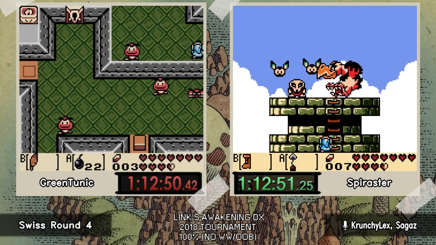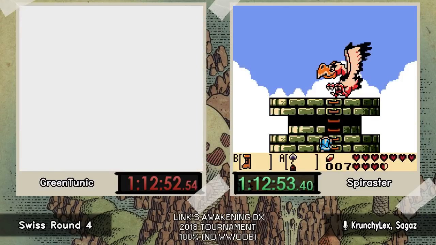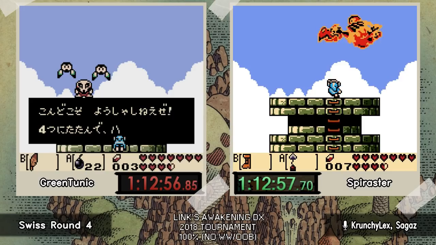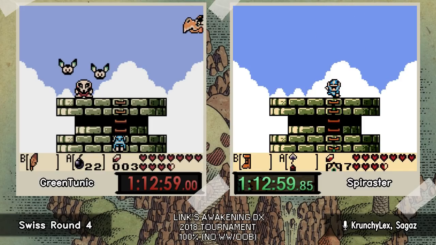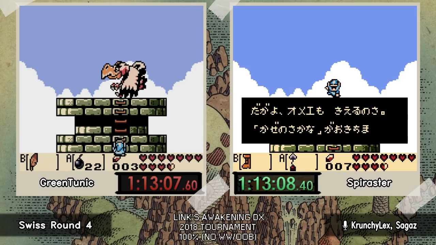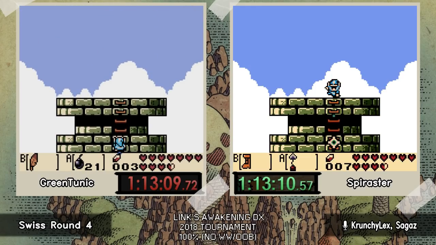Oh, first try. Perfect positioning. He's saving time right there. Yeah. So now, for Spiraster, you're going to do a quick kill. When you hit the Eagles once, you can hookshot them, like you do, and you hit him, and he's dead. It's like he didn't move. He's down off the screen, and your hookshot goes down off the screen.